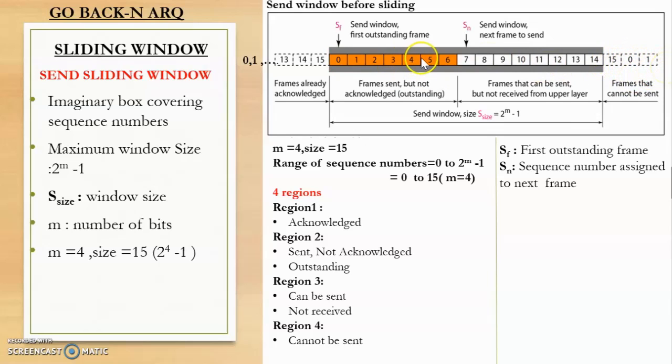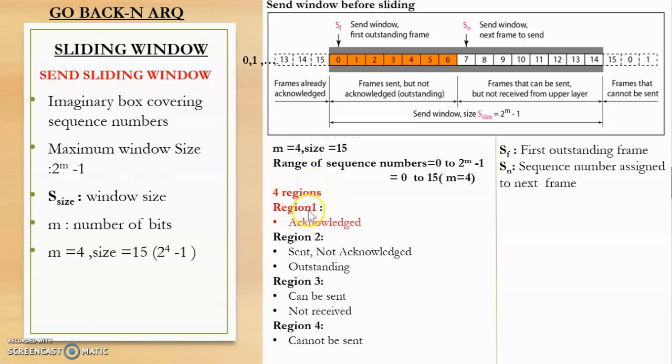So let us assume that currently the send window is for this part, that is covering sequence numbers from 0 to 14. So if it is covering from 0 to 14, then it will have a size of 15. The window at any time divides the sequence numbers into 4 regions.